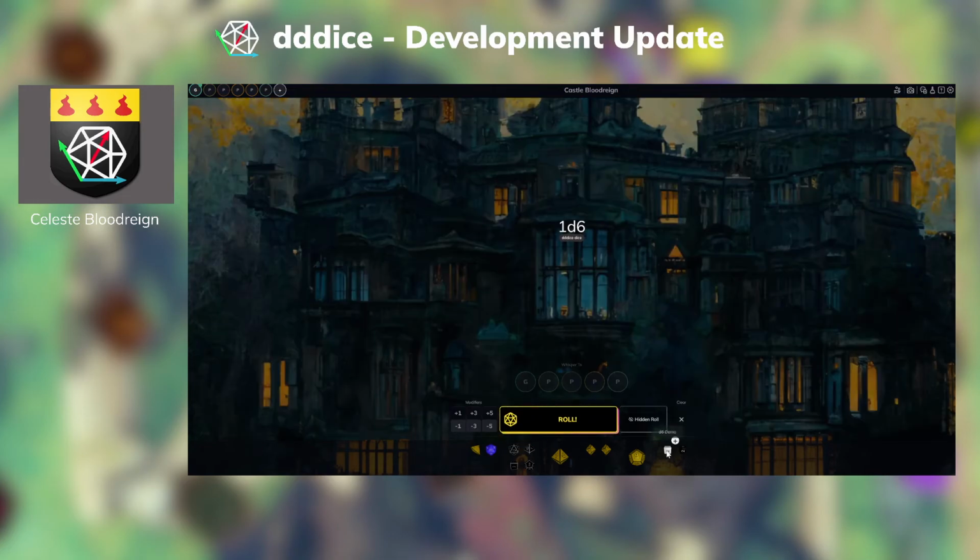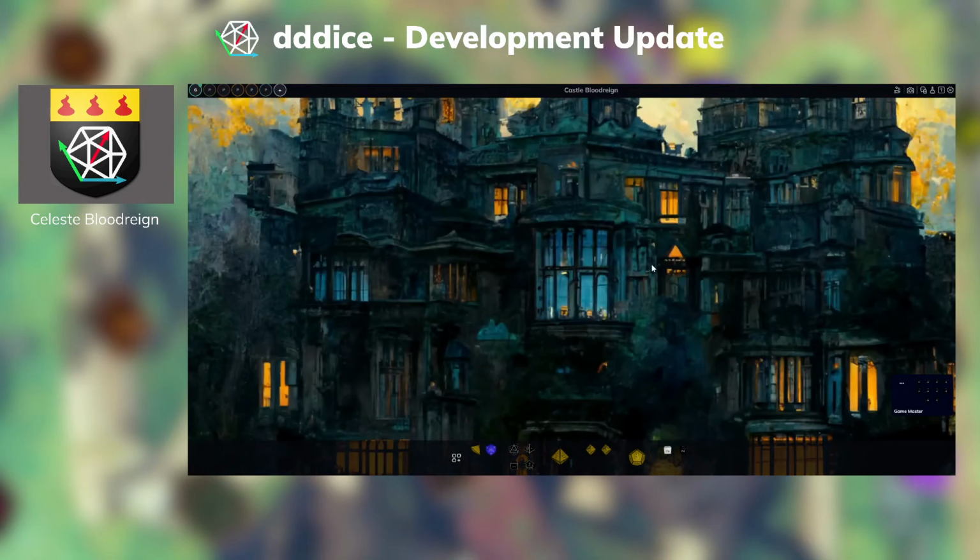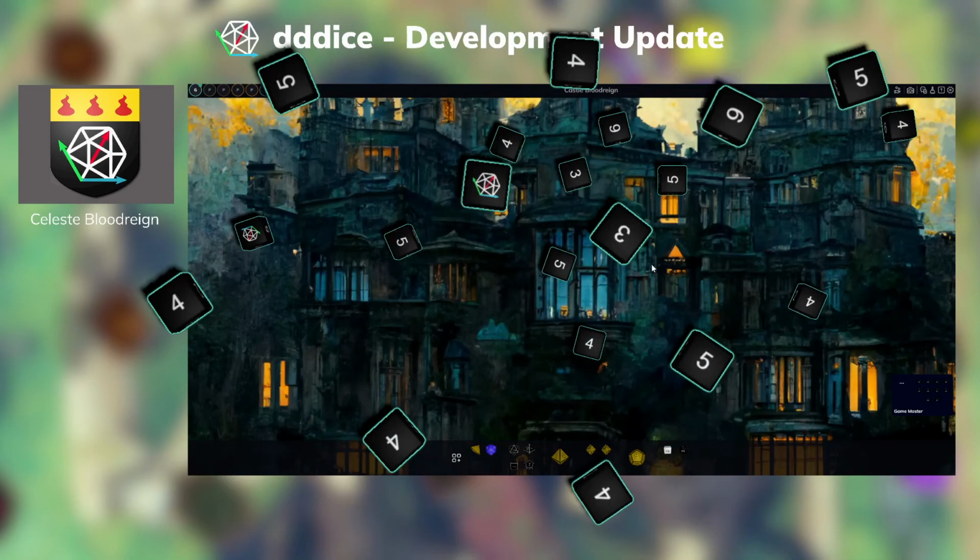When you roll this one, or roll a bunch, this will add up like normal because I didn't select an image for the die number. Here we go, we rolled one. So that's cool.